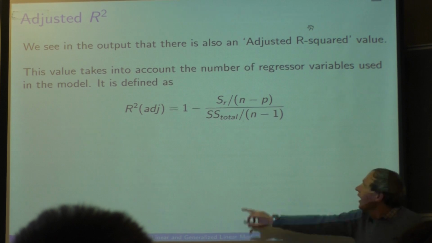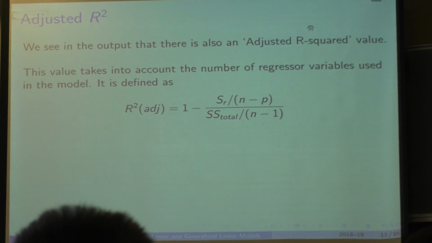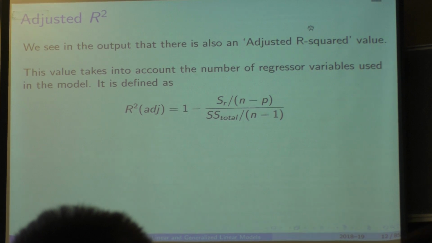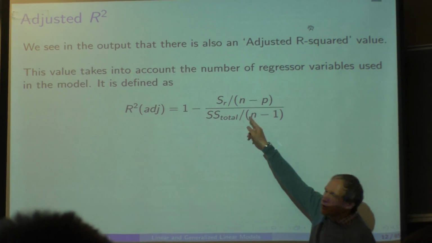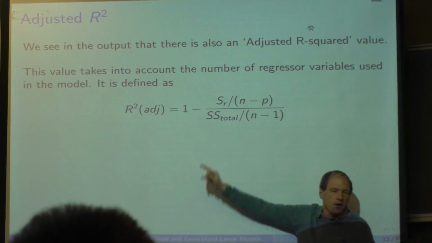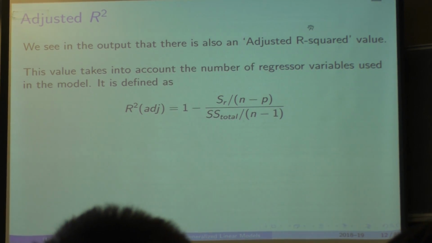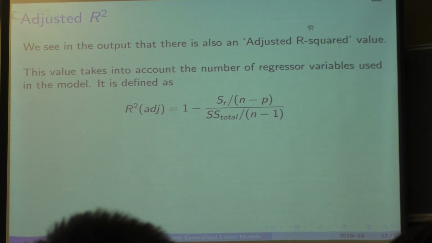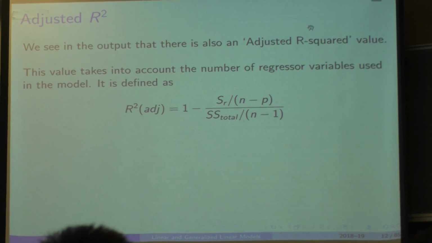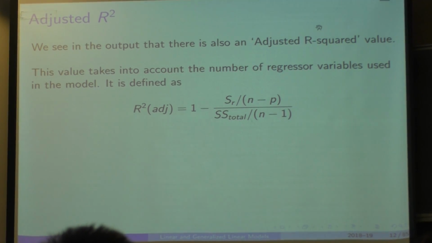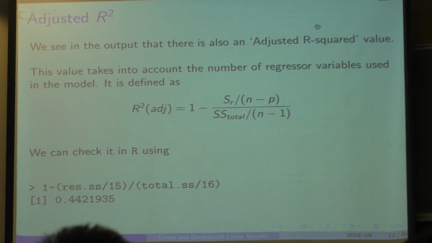as I suggested you shouldn't do here. That means you actually divided by 0 there, and so you can think of this as actually going off to minus infinity, because we've subtracted something with a division by 0 in it. So this adjusted R squared penalises overfitting. If you have too many parameters for your number of data points, so p is too big compared with n, the adjusted R squared will go down to indicate that. Okay, so again we can check that in R.